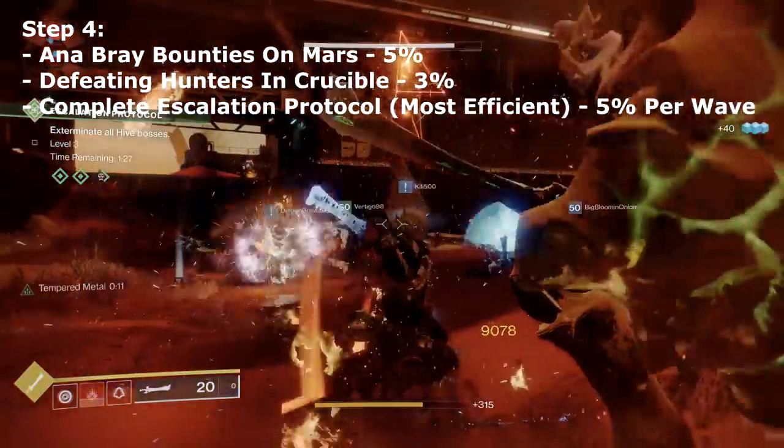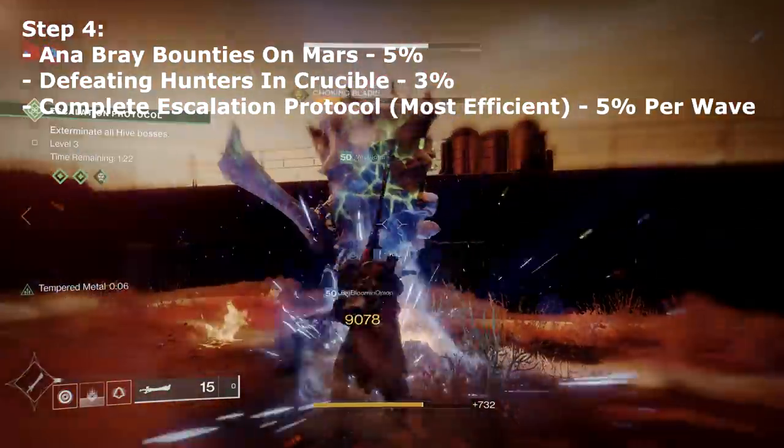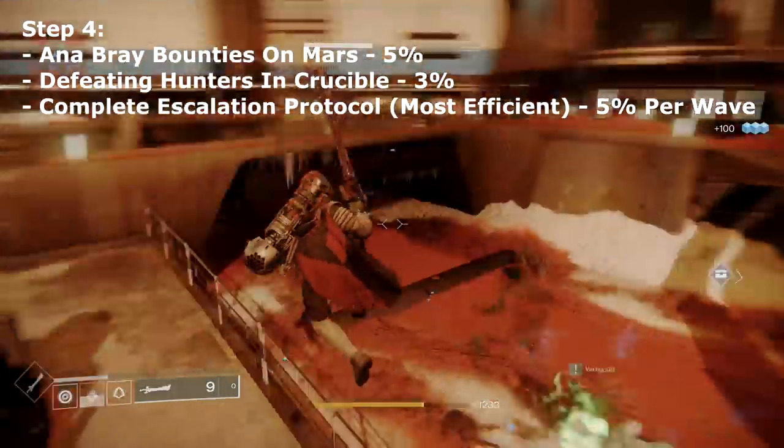Step 4, we need to gather Sapphire Wire by completing bounties for Ana Bray on Mars, by defeating Hunters in the Crucible, or by completing an Escalation Protocol wave. Now of course, those waves will grant the most efficient progress as well.